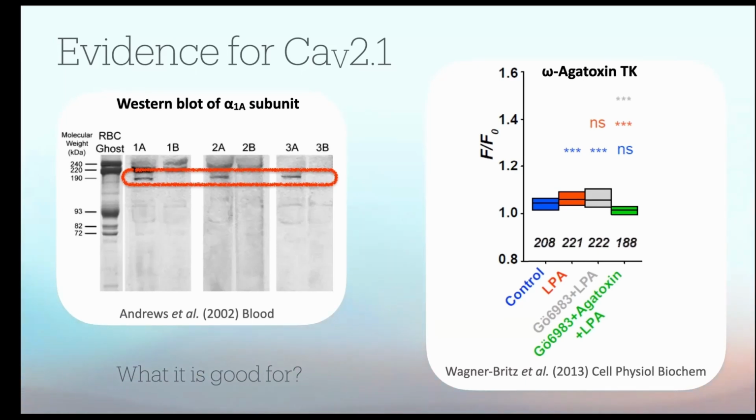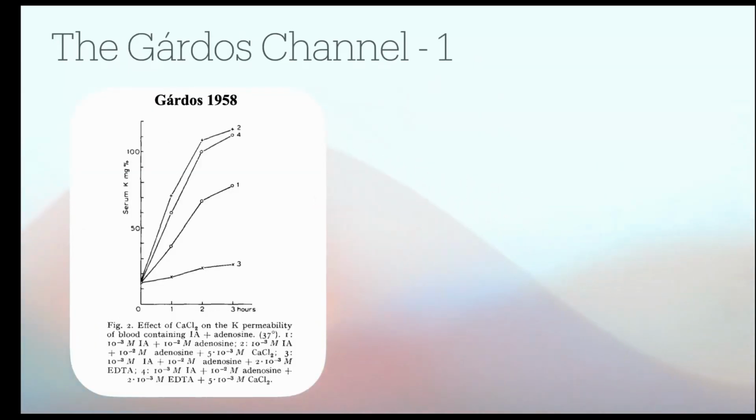And well, with my next slides, I come to the second channel, and this was already mentioned. I just want to take the time to take you to the natural history of that channel. What is the so-called Gardos channel? Well, initially reported as the Gardos effect by Gardos in 1958, and well, if you look for the original paper, it's something like a one-page paper. So, well, this is a hint for the young scientists. So if you do the right things, one page of paper might be enough to have your name in science forever.